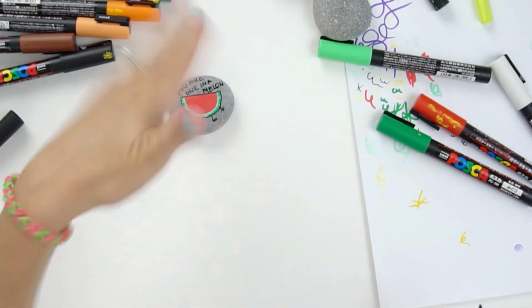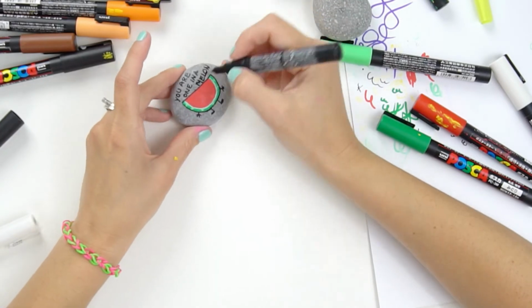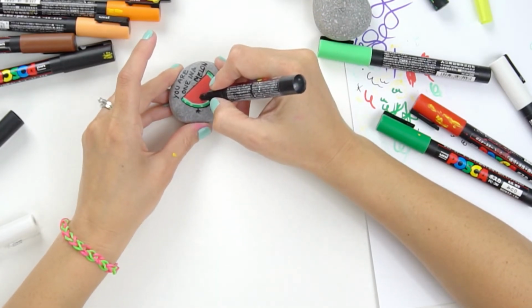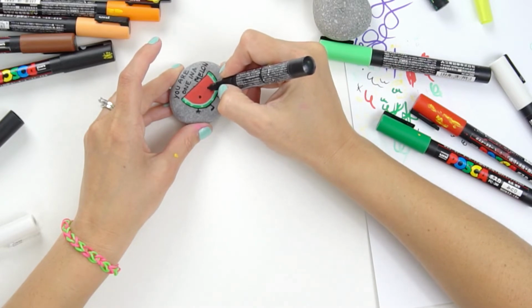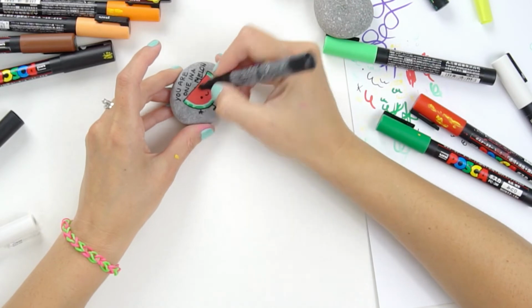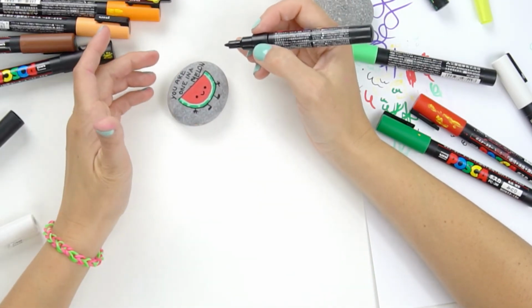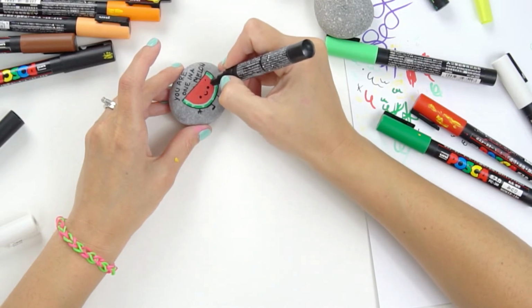All right, our red's almost dry here. I'm sure you can see what's gonna come next. We're gonna go ahead and add on our eyes. I always like my nice wide set circles with the nice little grin in between. And of course, you could have a seedless watermelon, but for me, I need seeds. I'm just gonna do a few little dashes here and there.